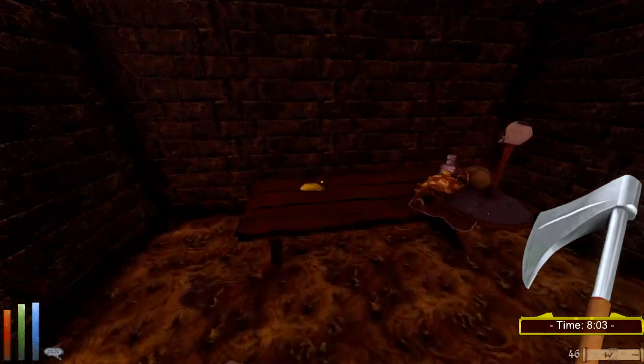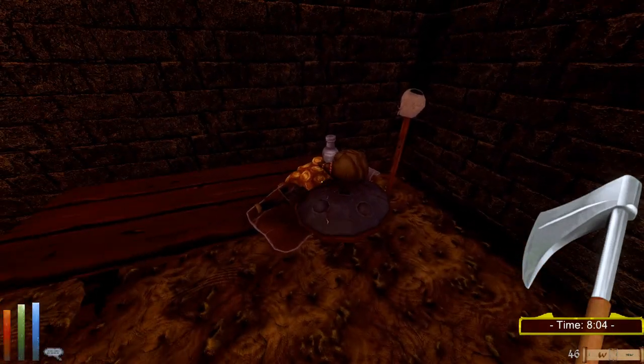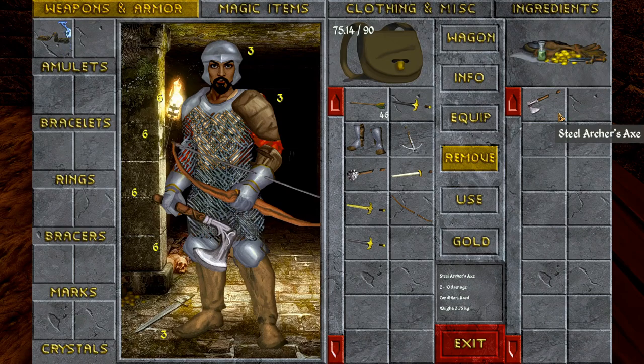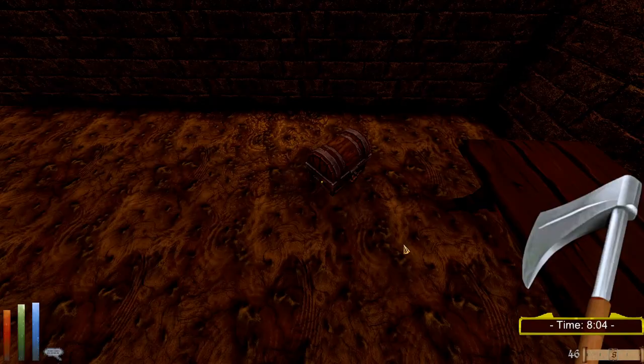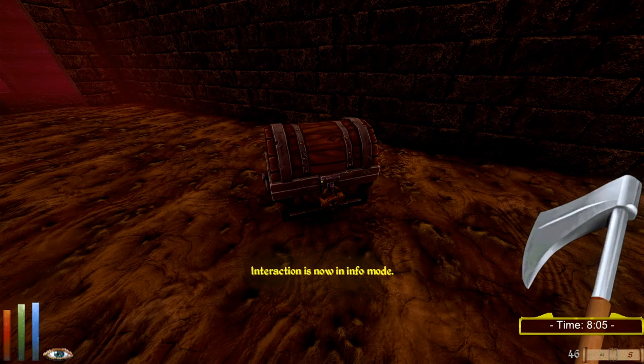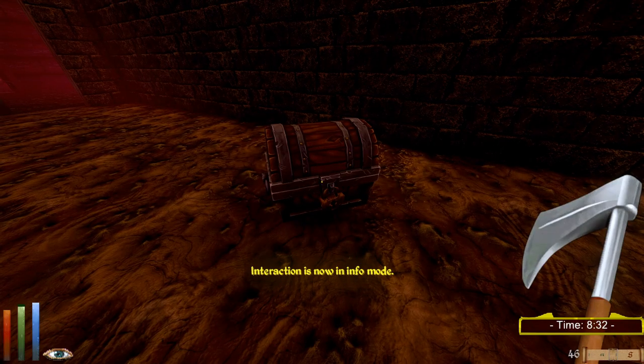That means this is the gold. This must be the gold. Now time to bring it back. Alright, but what's the other treasure? Oh, it's just 51. And then, Steel Archer's Axe. Oh! I'm using just a Steel Battle Axe, which is 313. This is a Steel Archer's Axe. And then, hello you. You're defenseless and you're springy.